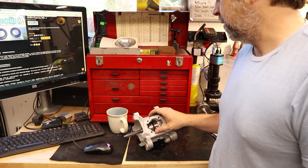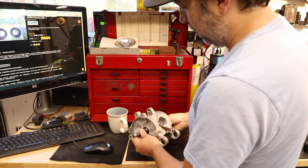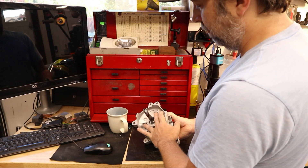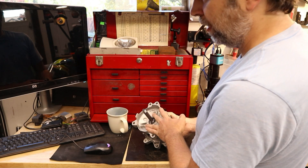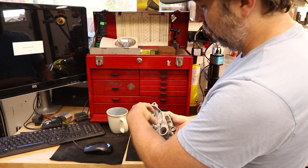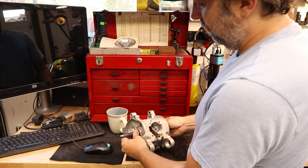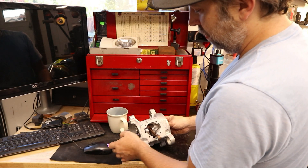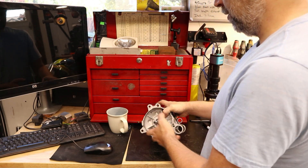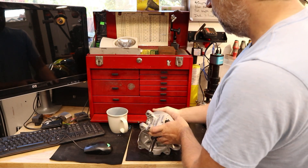Why would you want to do this? Well, this would be paired up with a rear clutch pulley, and what it allows you to do is remove all of the heavy Honda Hobbit variator side, give you access to a bunch of different variators that the Piaggio motor uses, and get rid of all that weight hanging off the crank — like the starter clutch, the bell, and then the variator on top of that. Even if you had a performance variator on the front, you'd still be getting rid of all that extra stuff, so you can run a way lighter variator with way more tuning options. There are so many Piaggio variators.